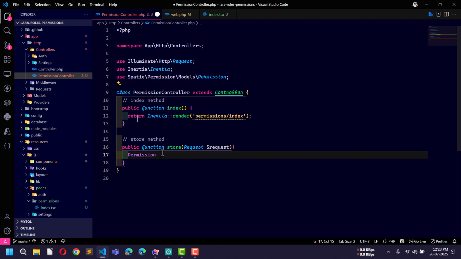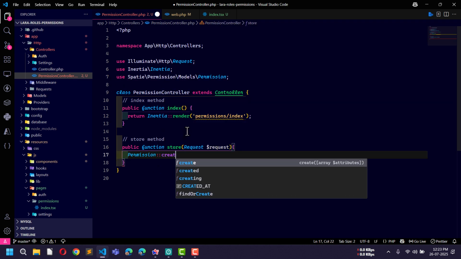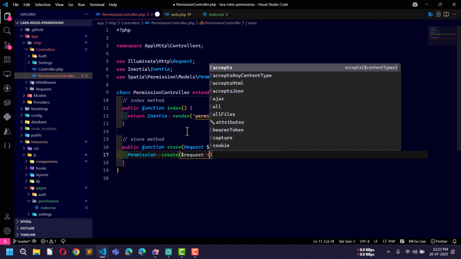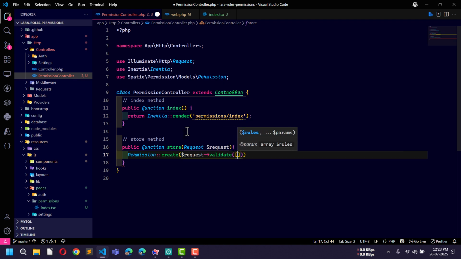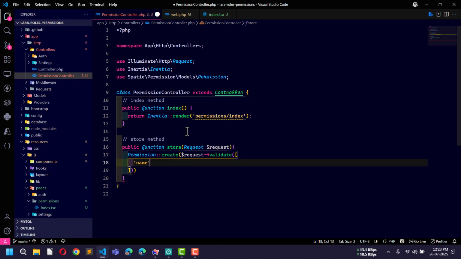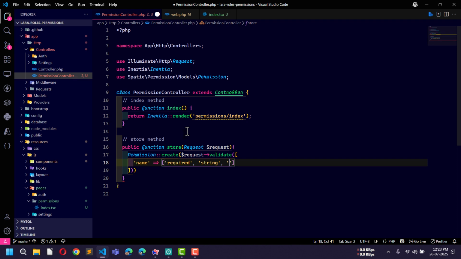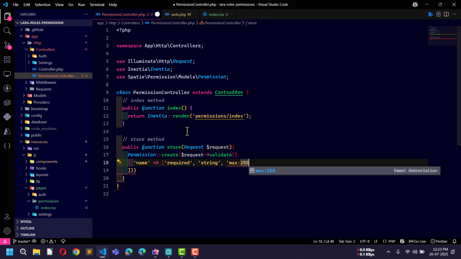Okay, and here what I will do is I will use the create method, and then we will validate inside the create method. So here I will use request validate, then here there is only one field, name, so here I will use required, and next string, this would be string max 255, and next unique.